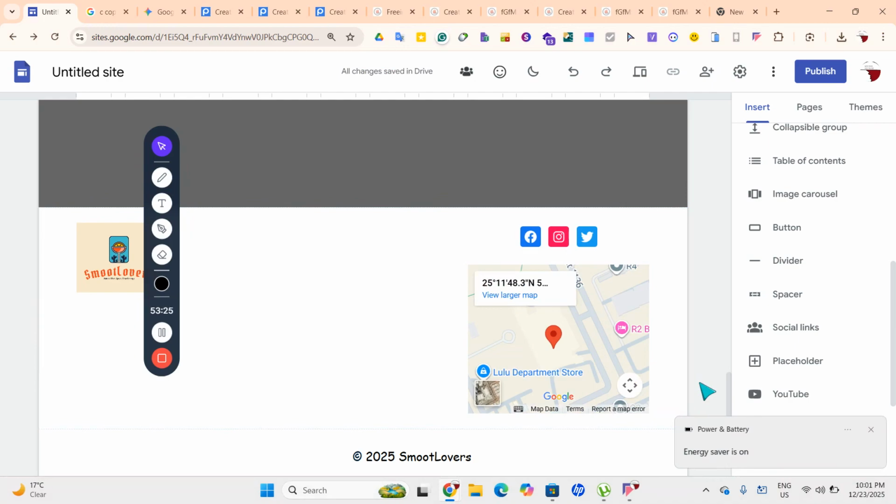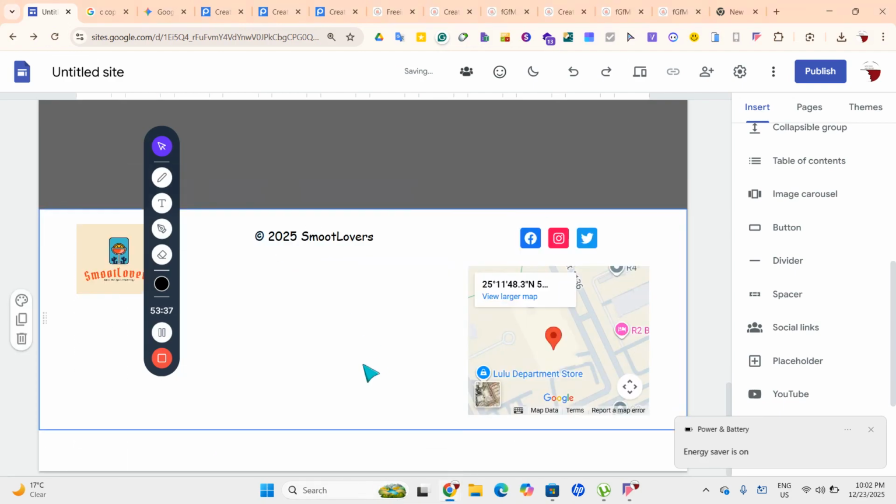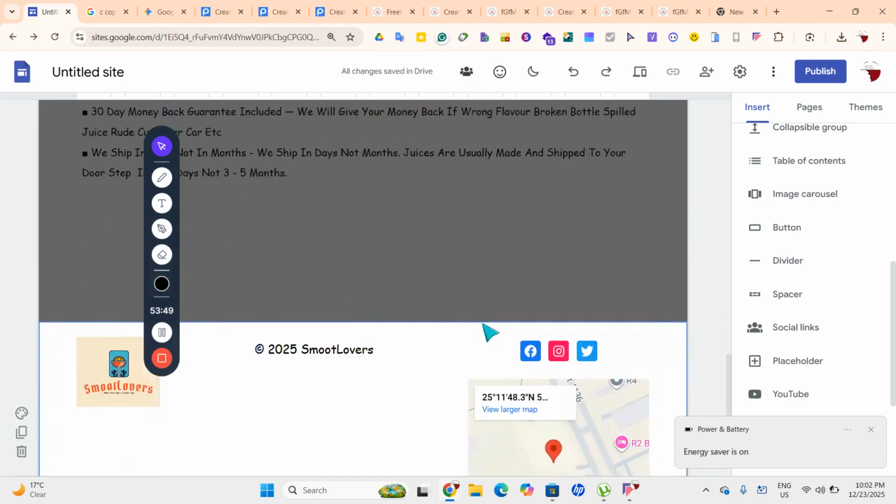Now, this is how I created it. Now, this is just a simple photo. Now, you can add your links, customize the footer, make it a little bit better. So I created it like this.